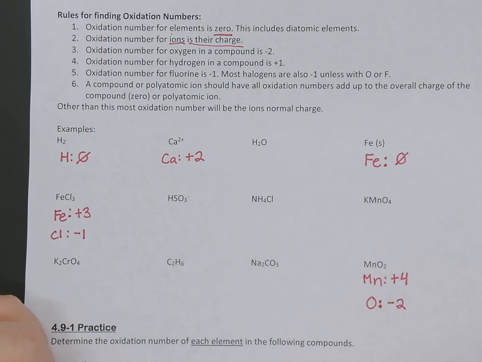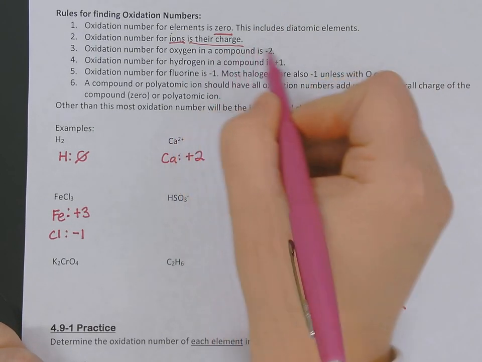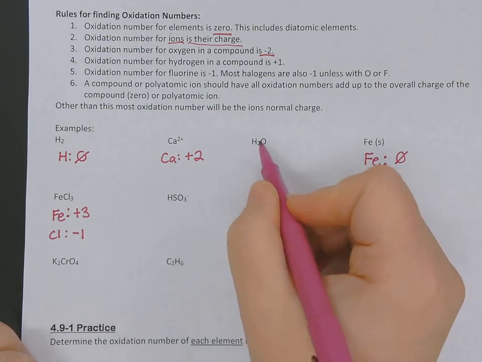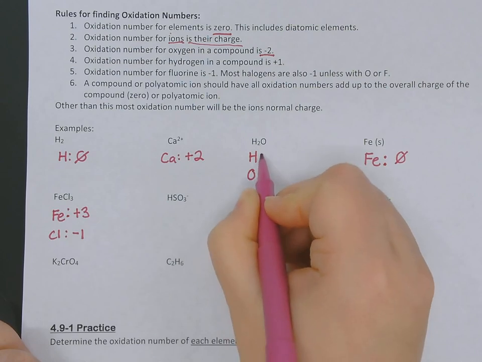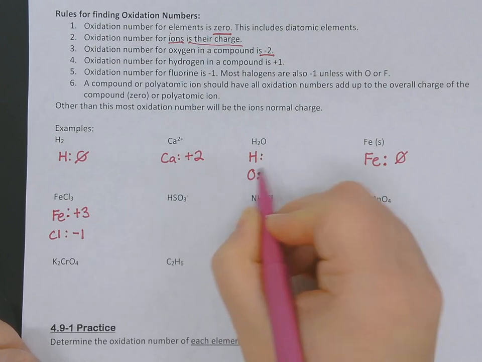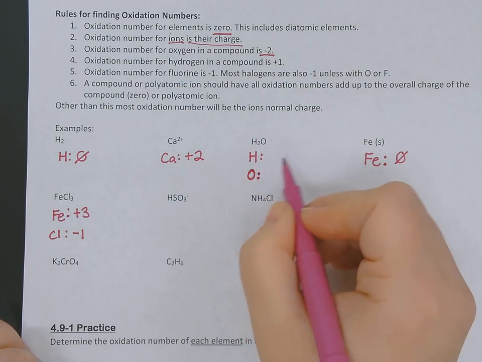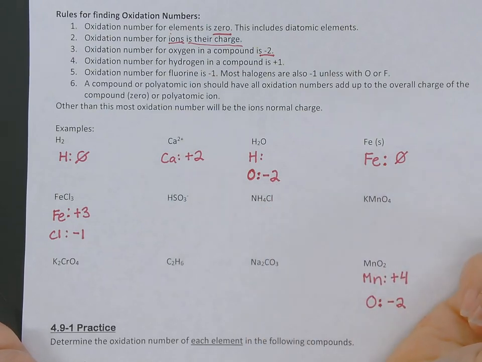So that takes care of a good chunk of our substances with just the first 2 rules here. Now it says for number 3, the oxidation number for oxygen in a compound is -2. Okay, well this can start helping with things like our covalent compounds like water here. So let's go ahead and write hydrogen and oxygen. Even though it's a covalent compound and they don't normally have charges, we're going to assign oxygen as -2.